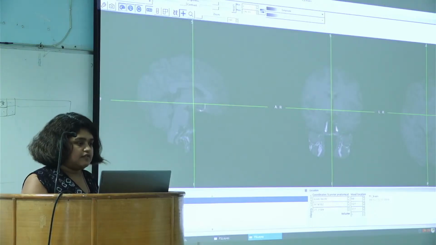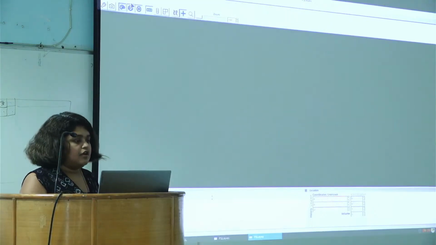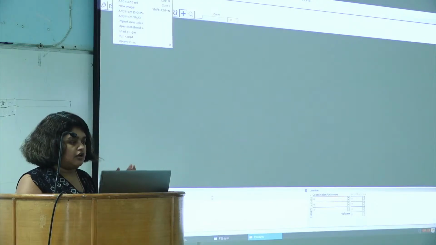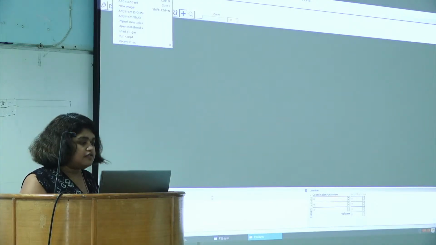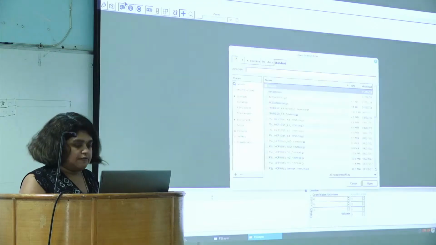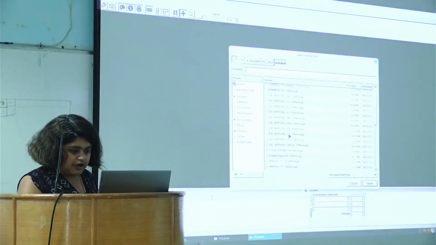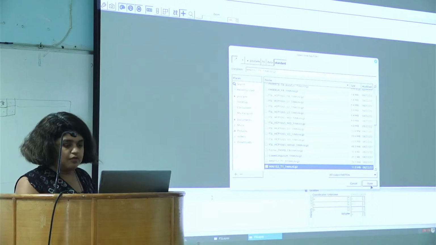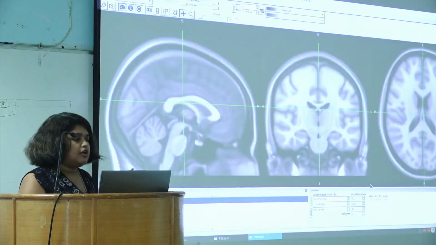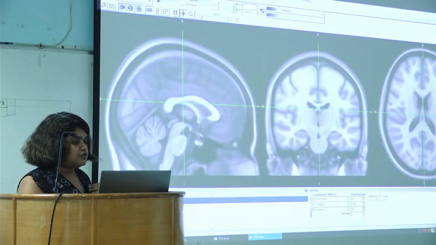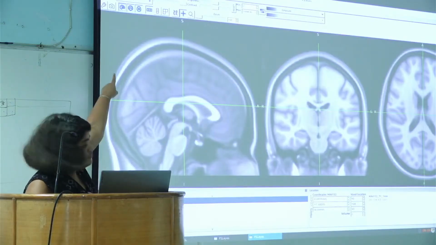Other than this, in FSLeyes, you can actually see different types of atlases. For example, if we do it on the same MNI template, you just open a standard MNI template and you can see there is an option called settings, right?